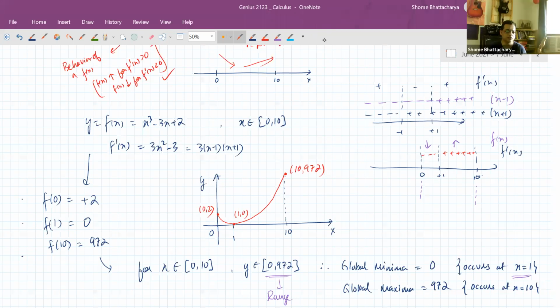Like for example, this same question, if I had given the domain from, let's say, -2 to +2, then something more interesting would be happening in that domain. If I had taken from -2 to +2, then the function is changing behavior twice. The function would be increasing here, then decreasing here, then increasing here. So I could have had the global minimum at -2, or the global minimum at 1. I could have had the global maximum at -1 or 2, one of these 2 points. So I need to check all these things.